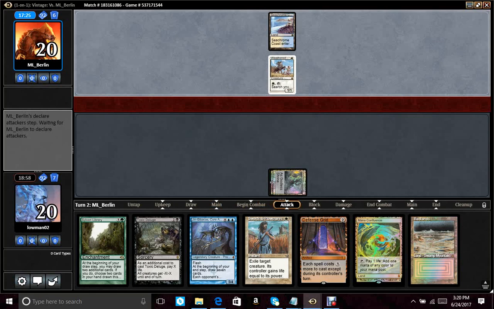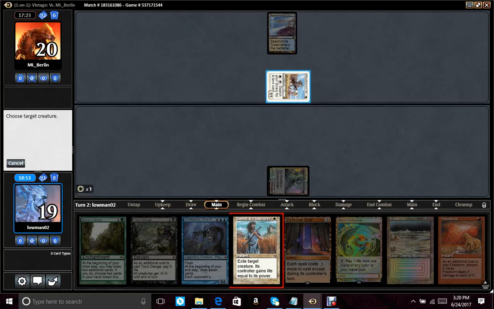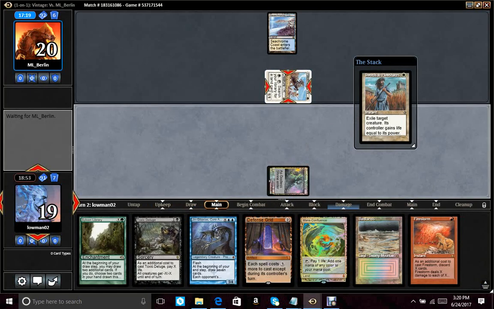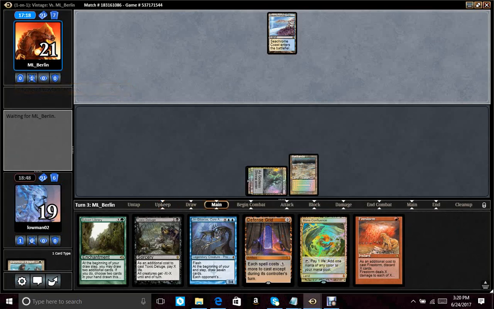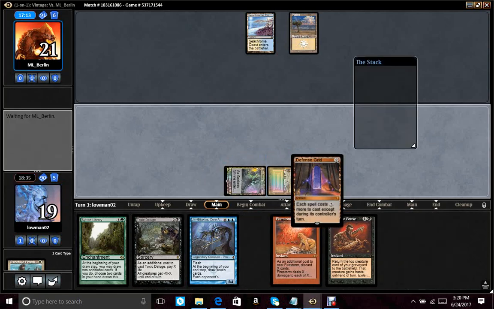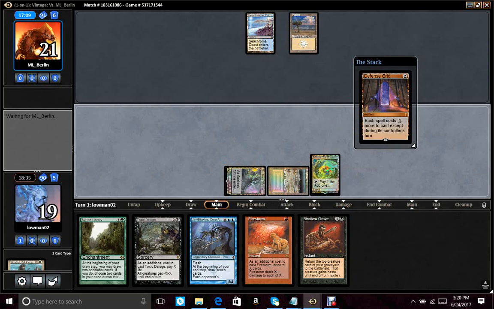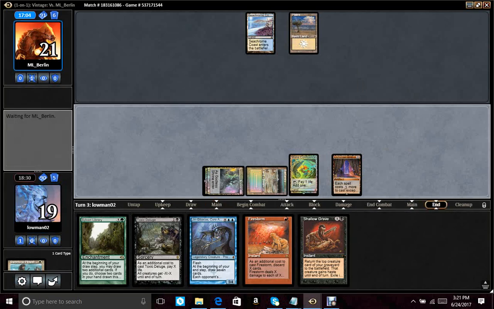This is nice. Oh, he's going to attack. Okay, so he has got a turn two play. Yep. SDP. See if he has a counterspell for it. He does not. Interesting.